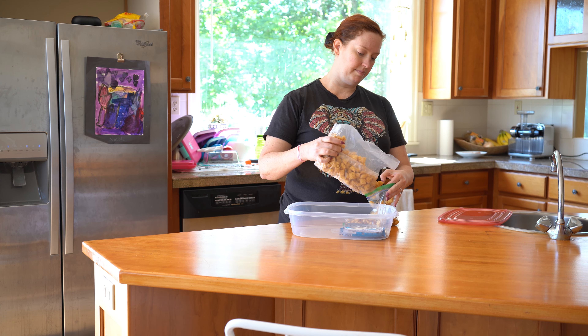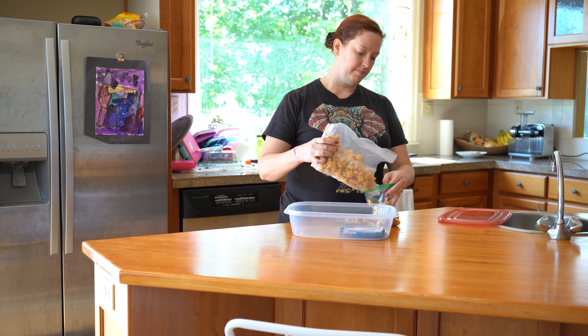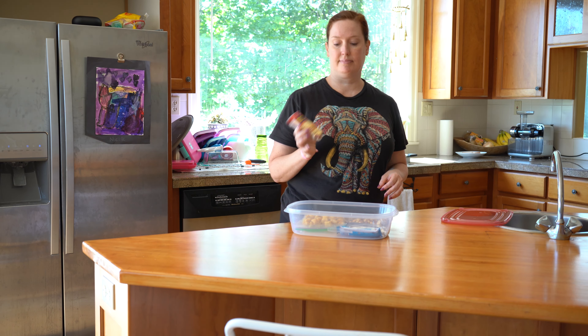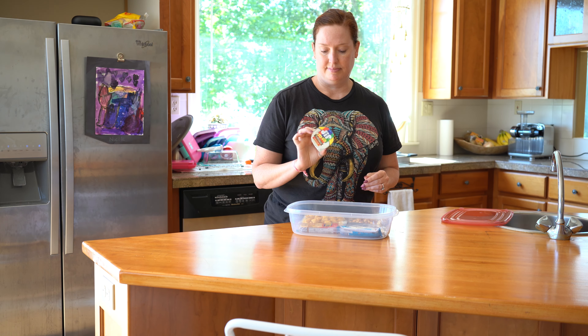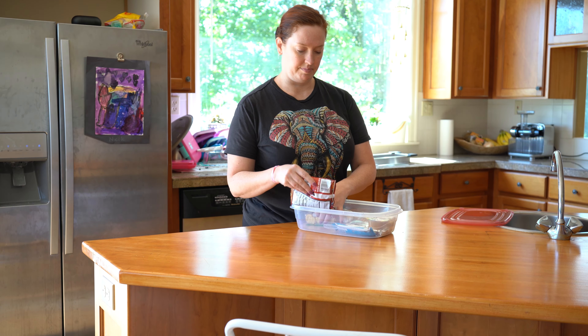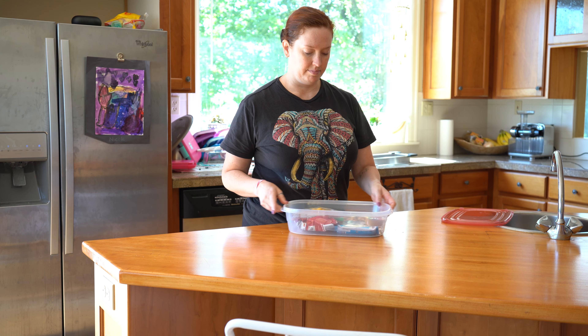I like to keep things in my bin that are going to be high in protein, but they're also safe foods — things that I can eat no matter how badly I'm feeling. There are certain foods that are very difficult for me, and this is not going to be a time where you're going to want to stretch yourself. Just get a bunch of things that are easy for you or for your family.